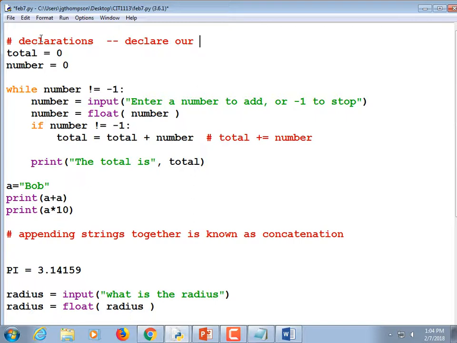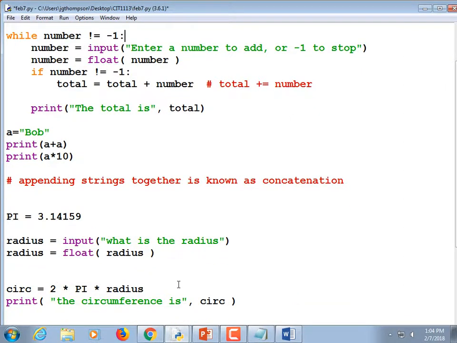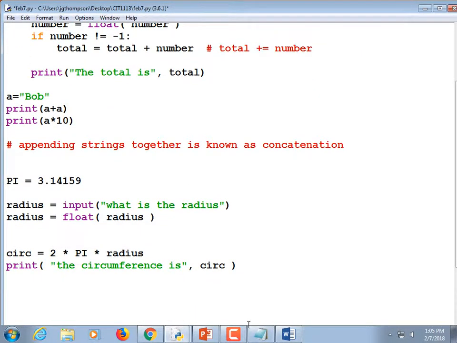Declare our variables. That's another variable declaration right there. Here's another variable declaration. We are declaring the circumference variable and storing a value in it.